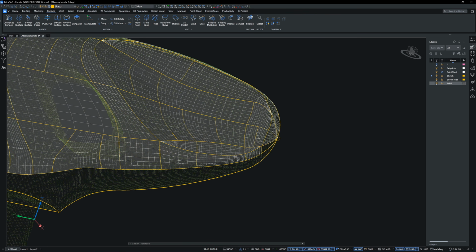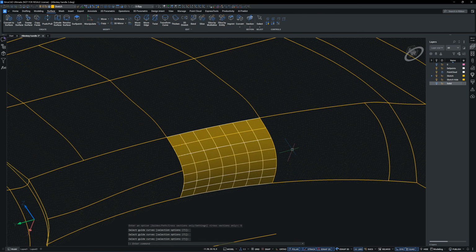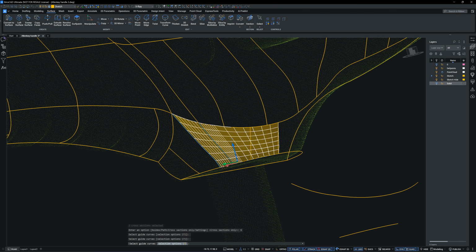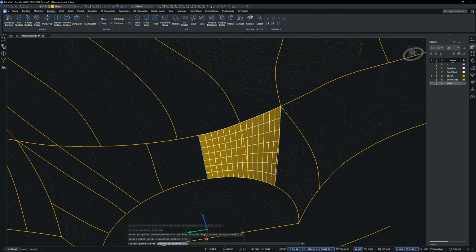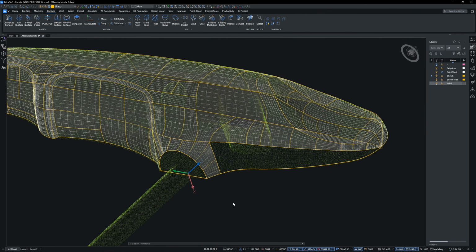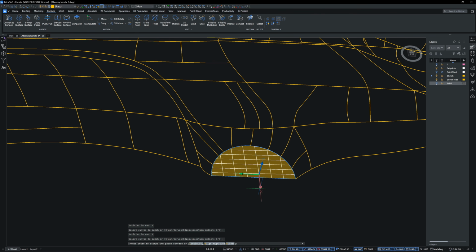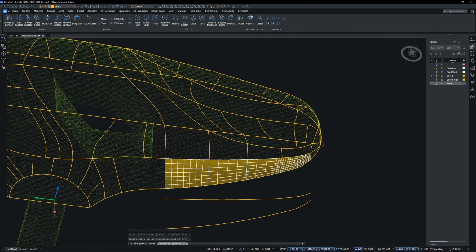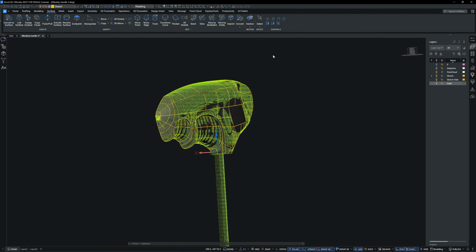One important note: if your scan data isn't clean and produces a fuzzy point cloud, the spline may jump when you snap control points onto it. Sharp and clean scan data is essential for this process. This half circle surface was created using the surface patch command. Here is the final surface loft and it is now ready to be mirrored.